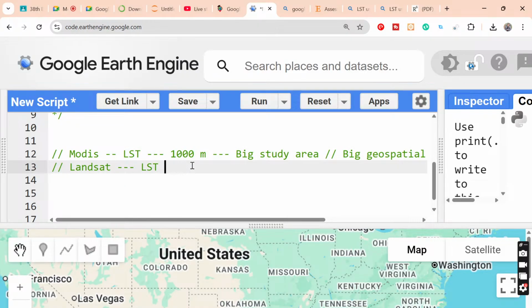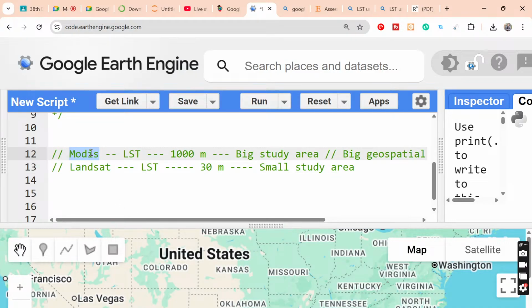But when you work with a small study area, we try to choose the high resolution satellite imagery. So for that, we simply apply the 30-meter resolution. Landsat is the 30-meter resolution. So this imagery we can easily apply for a small study, okay, to get a better map. Okay, so that's the reason we simply use the Landsat for the small study area to monitor the LST, because for a small study area we can easily get the high resolution image from Landsat. But for the MODIS, it's not possible.